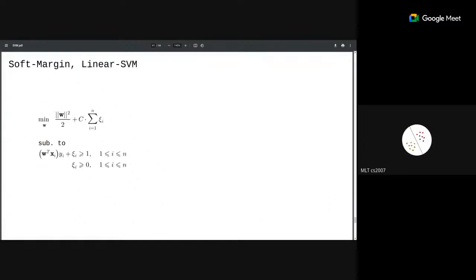Now if we plug this in, there is a cost associated with each data point. So if you add all these bribes together and push it into the objective function, you end up with this optimization problem. Interestingly, there's a way of rewriting it as follows. We have just seen psi a is the max of 0, 1 minus w transpose xi yi. So we can turn this into an unconstrained optimization problem like this.